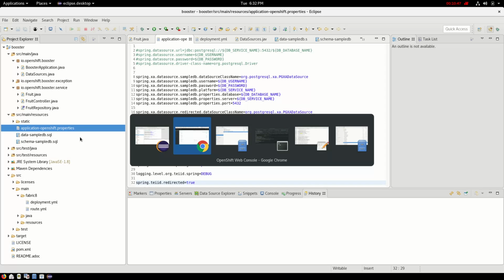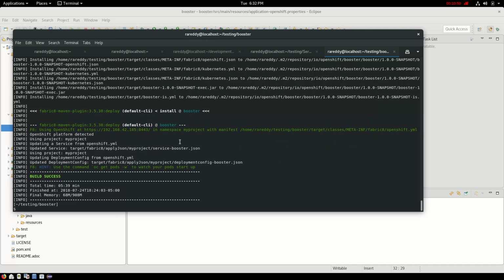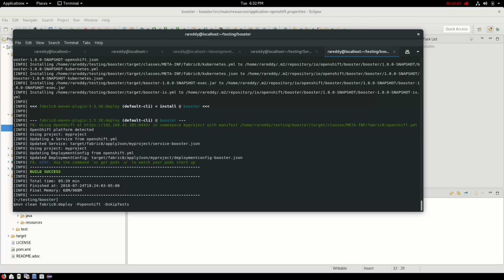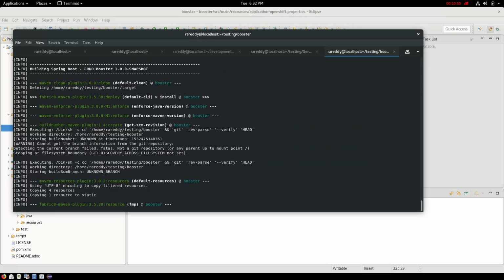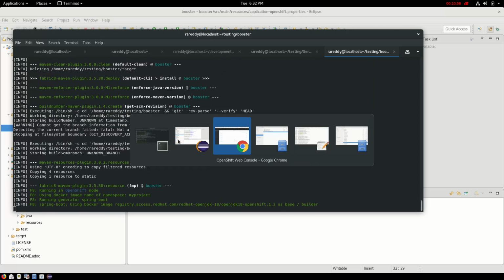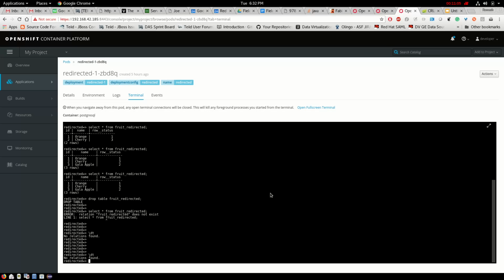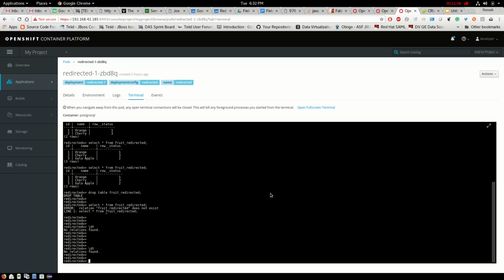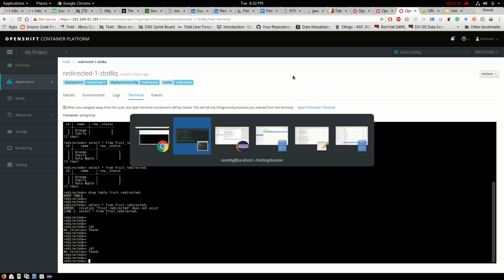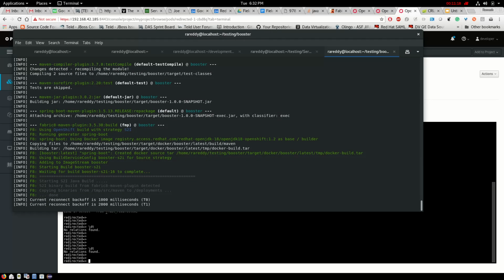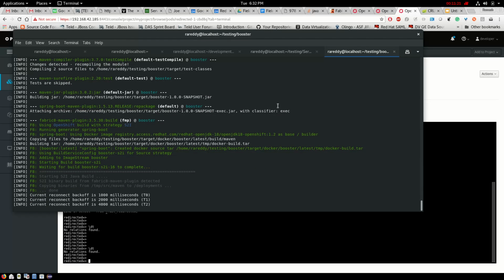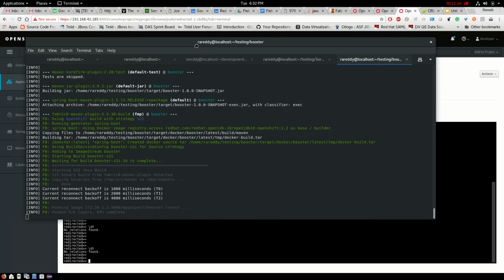That's it. So in effect, I added the data sources and I added this redirected is true. Now I'm going to go back to my console. I'm going to redeploy this application. So let's see. If you go back here, I don't have any relations found. This is my redirected database, SQL console for the Postgres. Let's see the progress of the build. It's going on. Just give it a second.